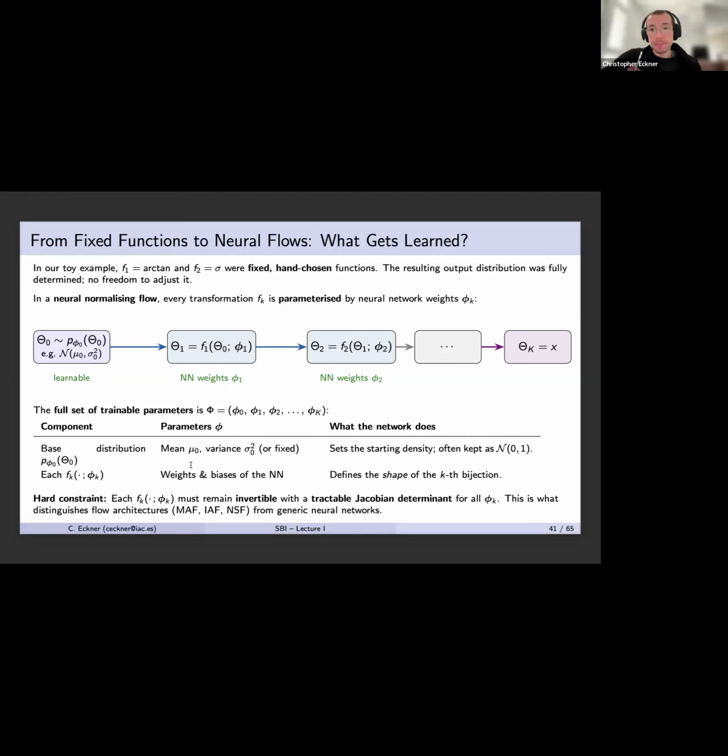Right. And exactly. It just needs to be such that, in principle, the parameters become the weights and biases of this neural network. And the hard constraints that you must impose on this particular problem are coming from the particular method of neural flows you're using. Like as we have seen with these spline flows, you have these conditions for each knot that need to be satisfied to have this invertible and existent Jacobian determinant.